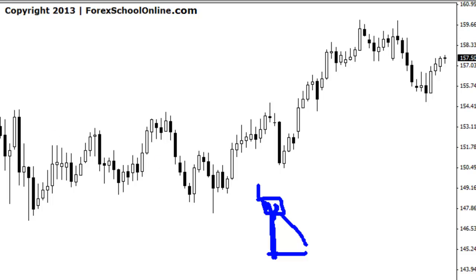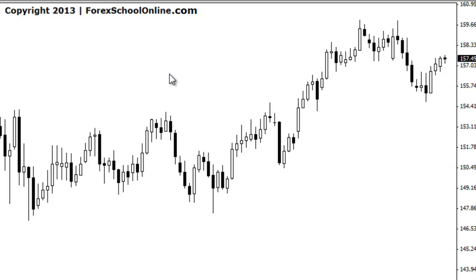When we mark our levels, we have to take everything into play. We must remember that levels, support and resistance levels, are exactly that, they're levels. So we must take into account the wicks, we must take into account the bodies, we must take into account everything and remember they're levels. So we must take into account the big round numbers around the bodies, the wicks, everything else around, and remember that they're not exactly to the pip and they are levels, okay?